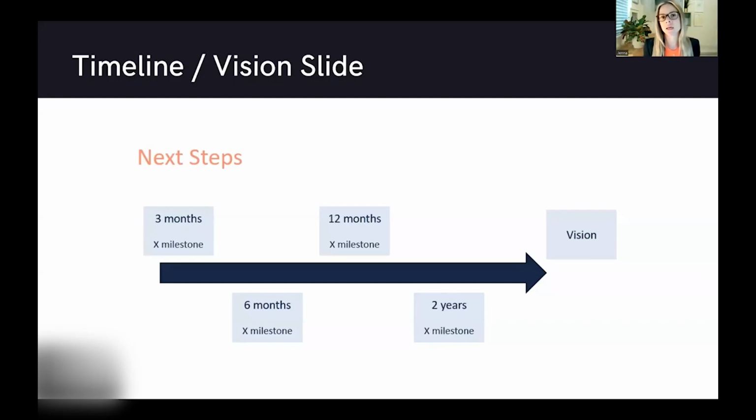You don't have to do that. It might feel like the right and appropriate thing to do, but there might be an opportunity to show where you're going. I've seen it before where some people split this out. So they've got the timeline and they've got a bigger vision slide as well to really show that potential. I'm reiterating what I said earlier in the course. There's no real right or wrong, and hopefully you're getting that flavor from me. Your pitch deck is personal to you. This is just giving you an idea of what to put into it and some ideas of actually what your slides might look like. So that's your timeline and your vision slide.